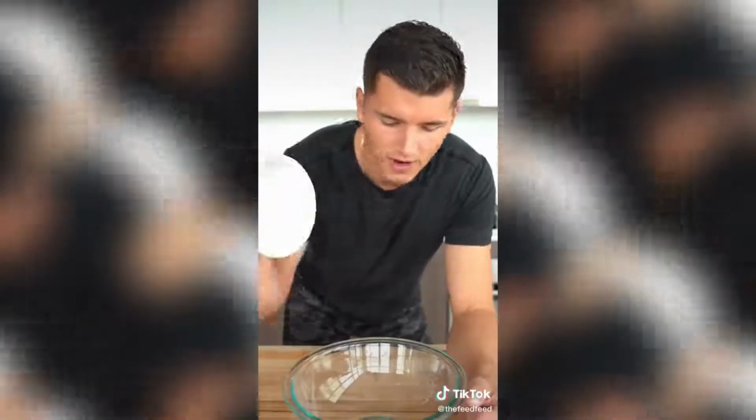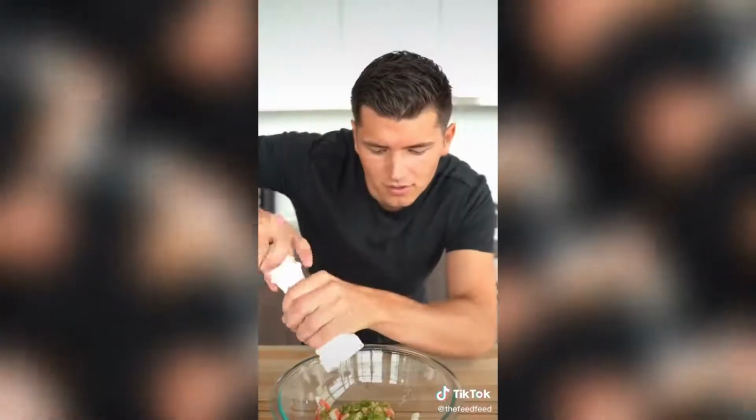For our filling, we'll go about a cup of cream cheese, a cup of king crab, 1 chopped green onion, a little minced garlic, a splash of Worcestershire sauce, a splash of soy sauce, salt, and a little pepper. Toss this in the fridge.